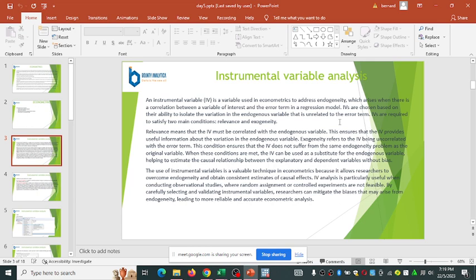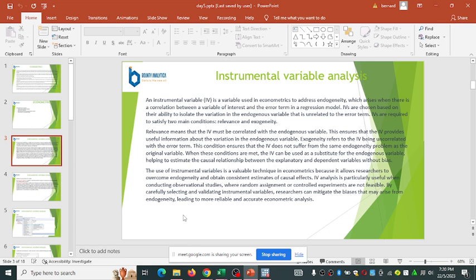This condition ensures that the IV does not suffer from the same endogeneity problems. The use of instrumental variables is a valuable technique in econometrics because it allows researchers to overcome endogeneity and obtain consistent estimates of causal effects.